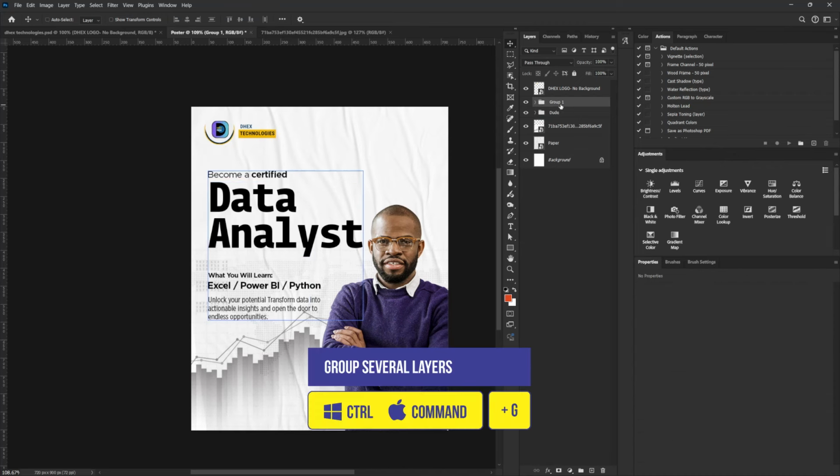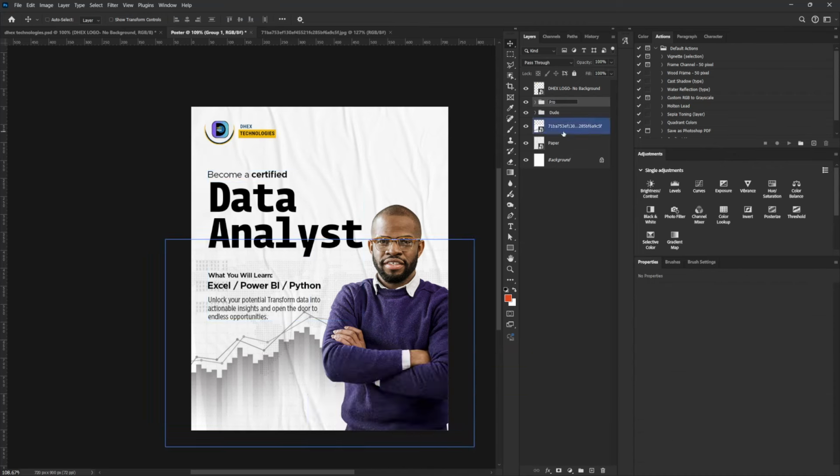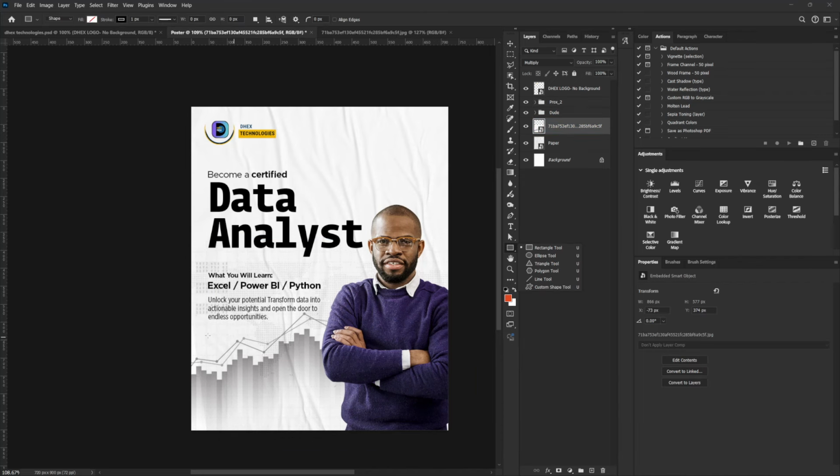So I'm going to put this in a group, and I'm going to call this proximity 2. All right, so I'll call it prox 2. Okay, good. Space is very important. Arranging all the information here without space is going to make the content in the project difficult for people to see.